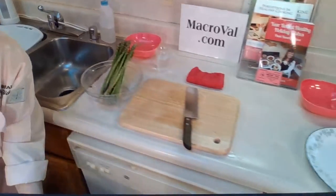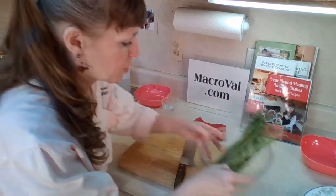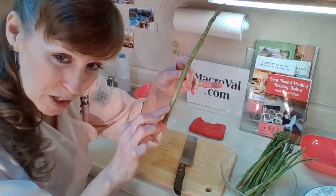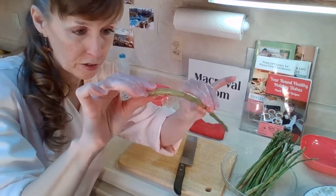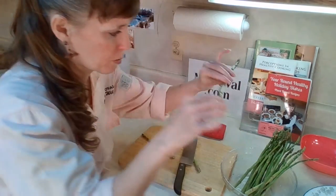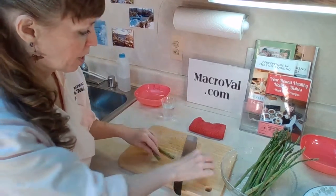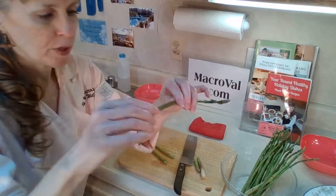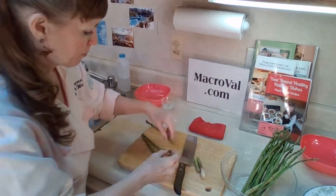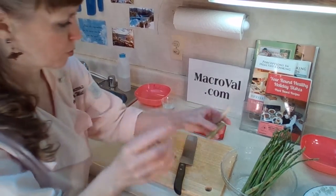Now, there's something really cool about asparagus that they tell us to try and figure out how much of the end of the asparagus to cut off, because the end part is fibrous. You go like this, and it just naturally breaks. See? Naturally breaks. Let's do another one. It's supposed to naturally break. Ooh, that gave us a big piece off of there. So what we're doing is we're getting rid of the very end of the asparagus, which is usually fibrous, okay? So it's anywhere from an inch. This one here was bigger because it's like 2 inches.